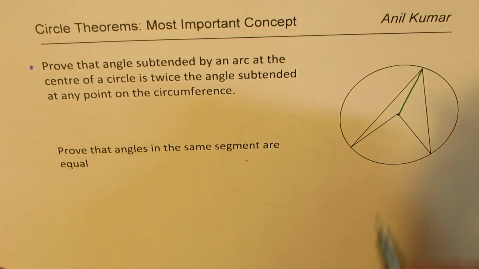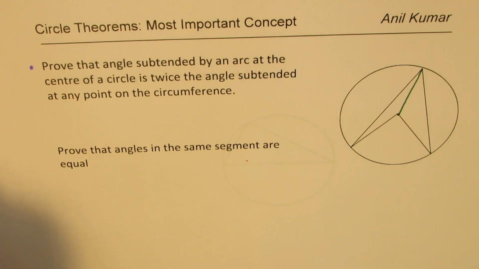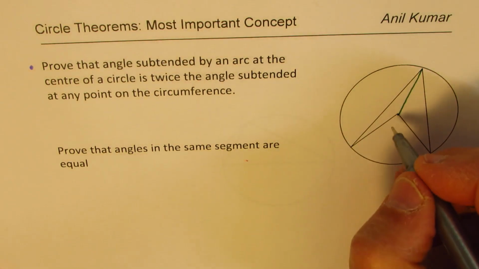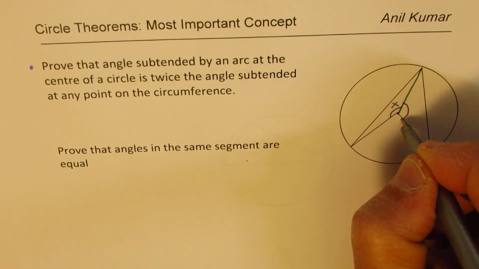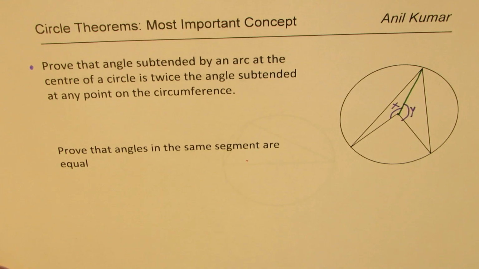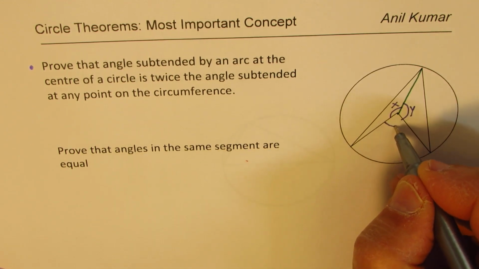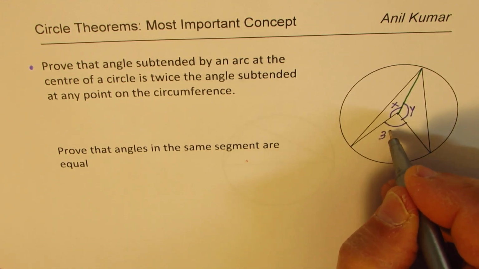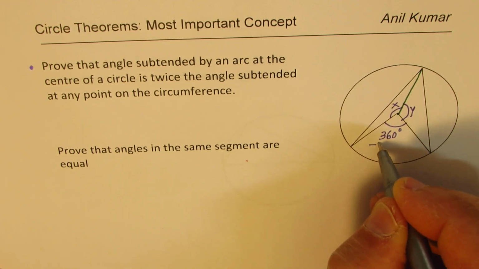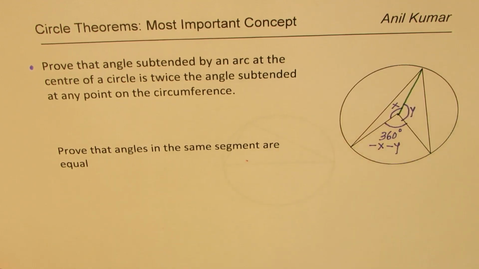Now, let us say that the angles which we have for each triangle here are x and y. Let's say this is x and this is y. Now, since these angles are x and y, what is going to be that angle? Well, this angle total is 360. So this will be 360 degrees minus x minus y. Perfect? Right. Now, let's look into the other angles in this particular figure.